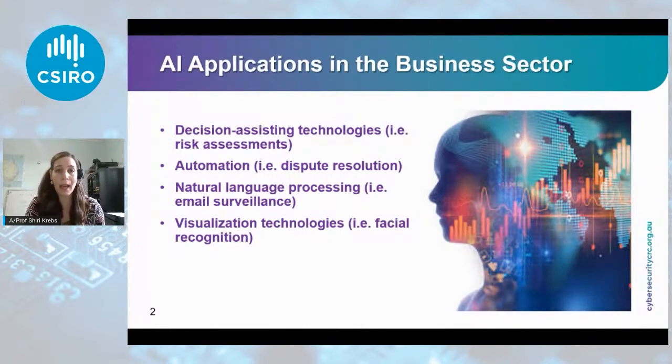Some AI-based applications can make decisions on their own. Some of them can be used as aids to human decision makers. So the question here is really who is the one authorized to make the final decision, whether this is just the technology that goes on its own, or whether there is some human element at the end of this process affirming or accepting or rejecting the outcome provided by the technology.